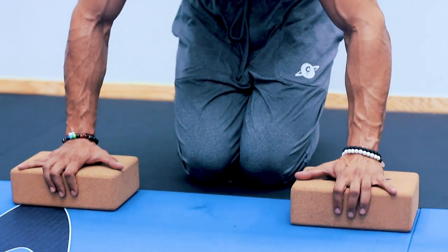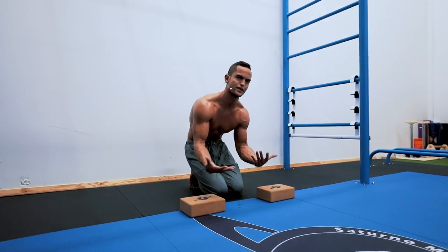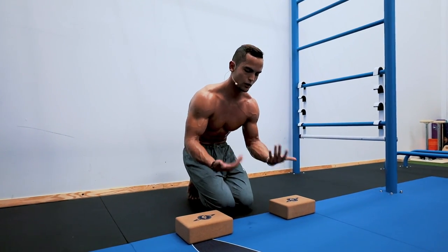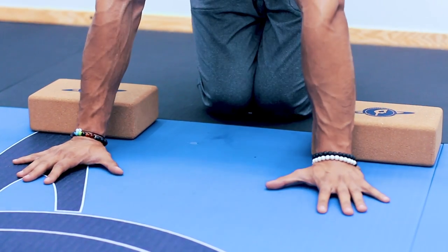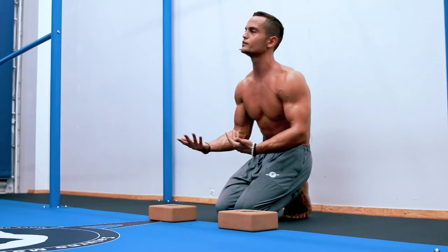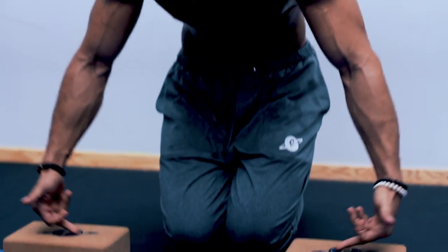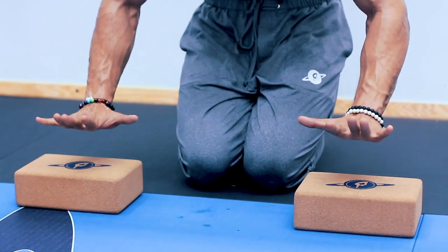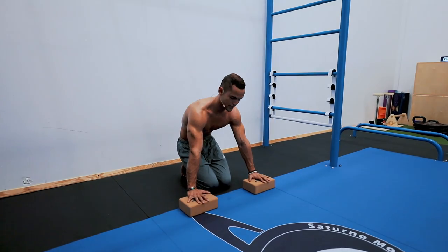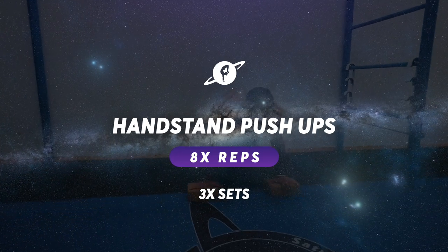Place your hands at about shoulder width apart. As I said on one of my past videos, if you place your hands a little wider, it actually makes the handstand push-ups a little bit easier. And also, if you're doing it on the floor, you wanna place your hands slightly to the outside. It actually makes the handstand push-ups a little bit easier, but I would encourage you to actually keep those hands facing forward. And if you're using something to elevate yourself, I like to just grab it here, unless you have something that actually allows you to place your entire hands. So, hands shoulder width apart, a little wider. Let's go for 8 of those.